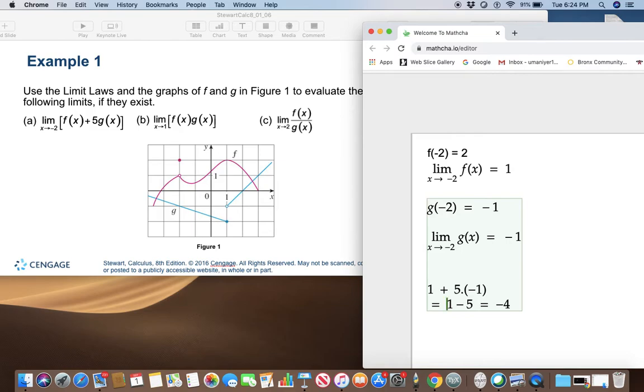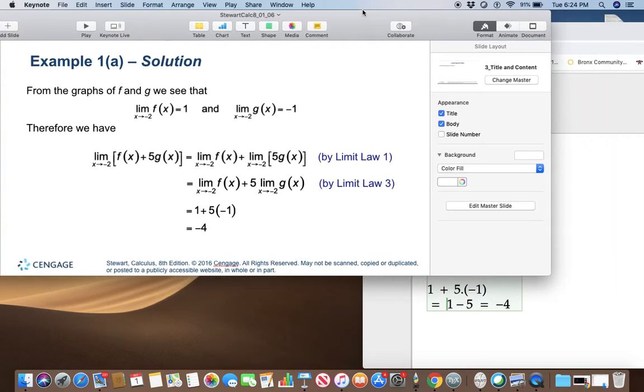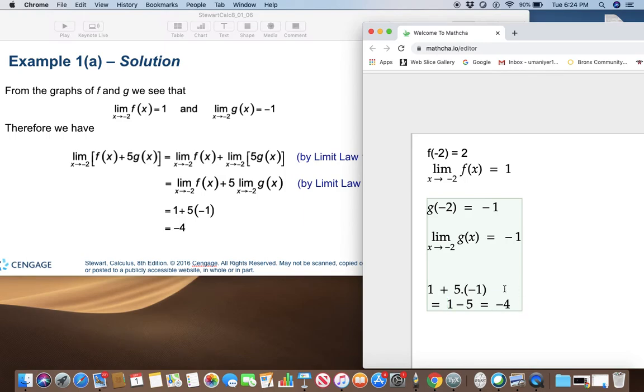All right. So let's see whether they agree with us. Right? -4. And they have said it in a much better fashion, right? They have found the limit of each. For plus, it splits into the two limits. So this is what it means: the limit of the sum is the sum of the limits. Now here is the constant law, right? The limit of a constant times a function is: the constant comes out, and the limit of the function. And now you simply substitute and you get your -4.